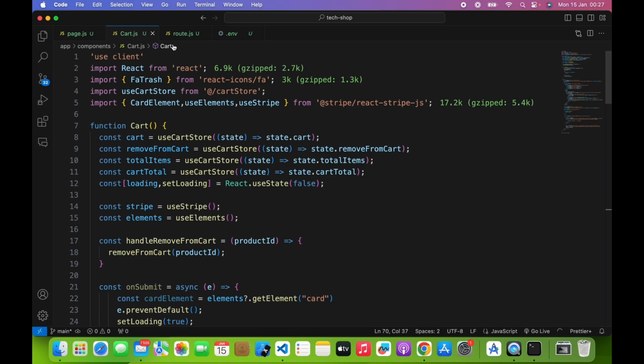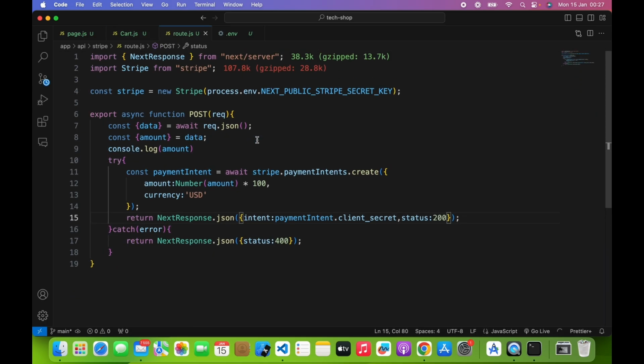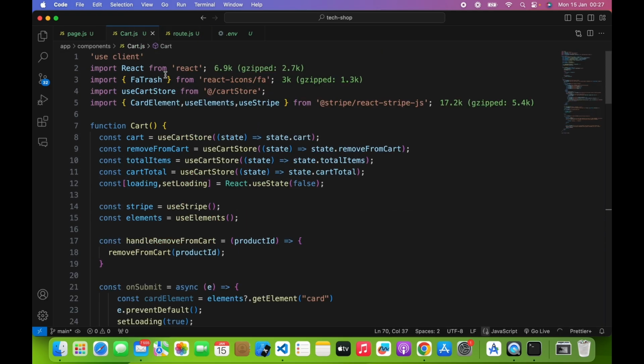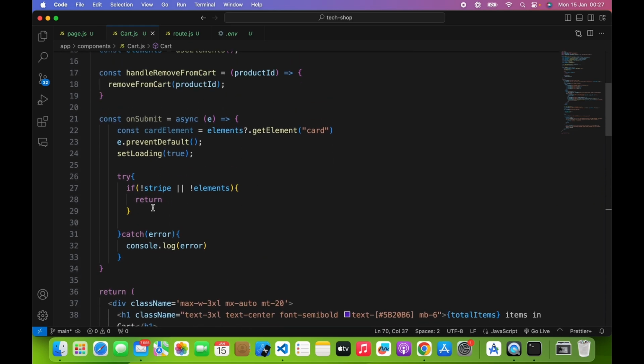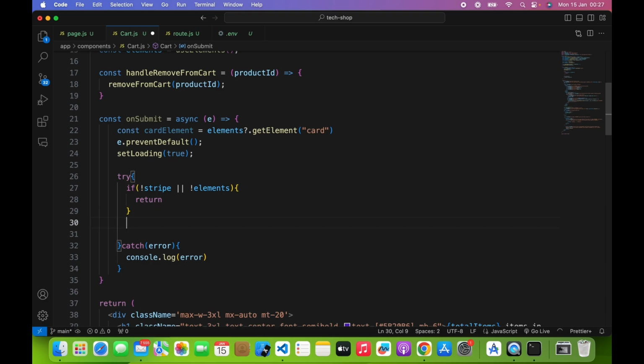Okay, so I'm just looking at the code. So Stripe is coming from the package, then yeah. Okay, perfect.